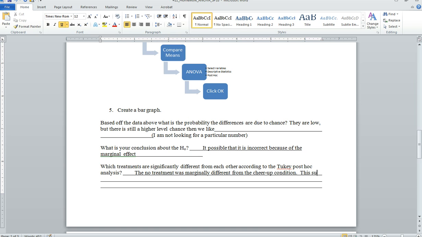This suggests that the marginal effect that we observed was due to the difference between no treatment and cheer up condition.